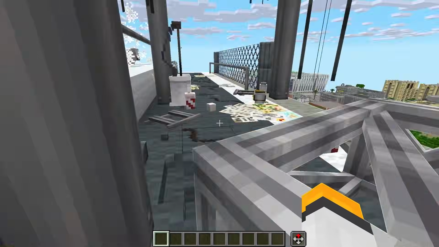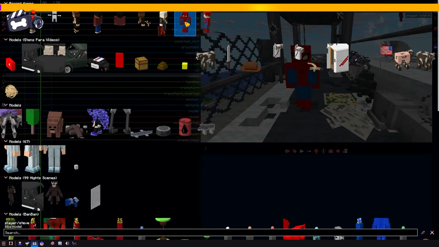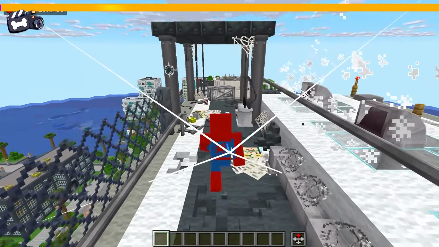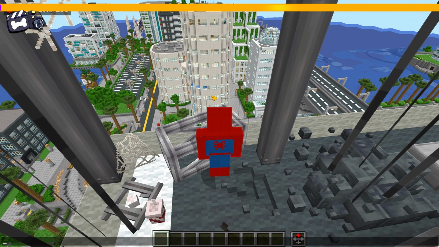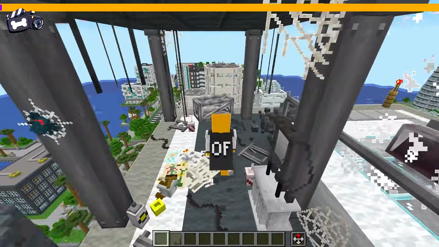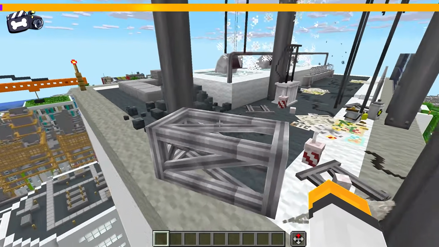Well, and now I'm going to do the scene of him jumping down. I'll start by adding Spider-Man here. And the first thing is to start recording him walking. And here he runs and stops. But you said he jumps down. Okay, he'll jump down. But I can't just do a scene of him jumping. He can't just come here and do a normal Minecraft player jump. Imagine how bad that would look. He needs to pull off a move. He needs to do a flip there, you know?